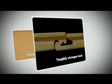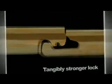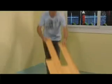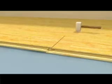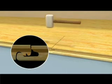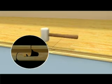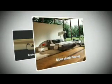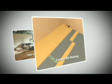3. Tangibly stronger lock. 4-side locking. Tap&go's special 4-side locking technology ensures the installed floors are hard to separate after installation. The design of the elasticity groove applies the elasticity deformation theory, which makes planks truly firmly locked together. 4. More stable flooring. 5. Longer life flooring.